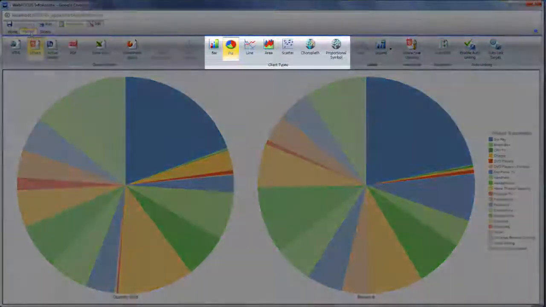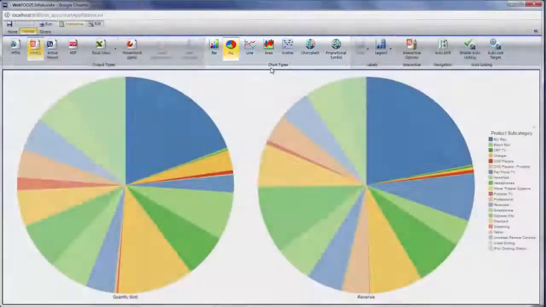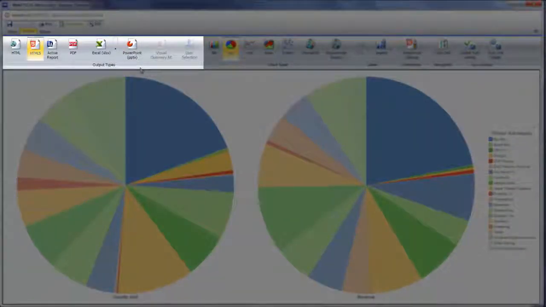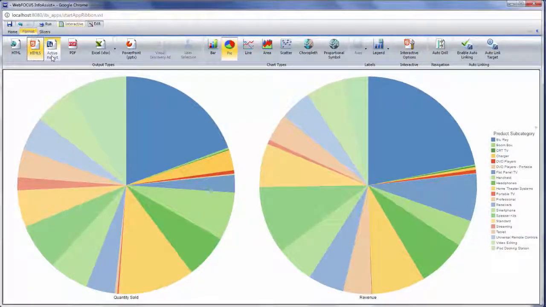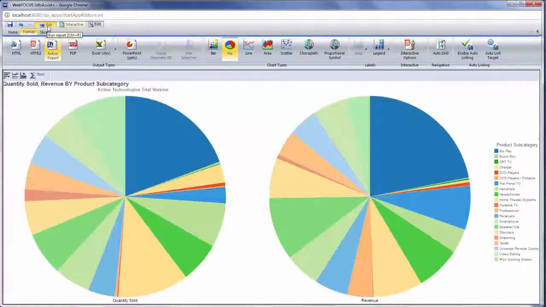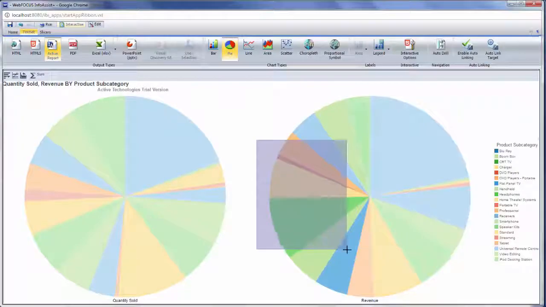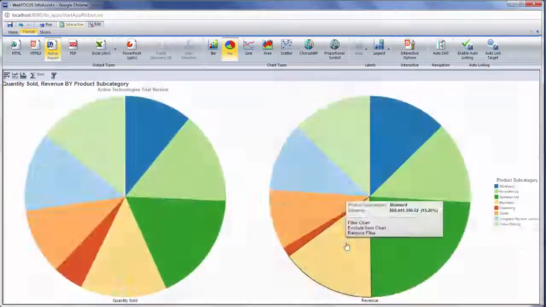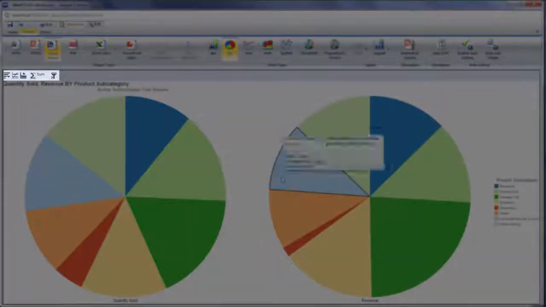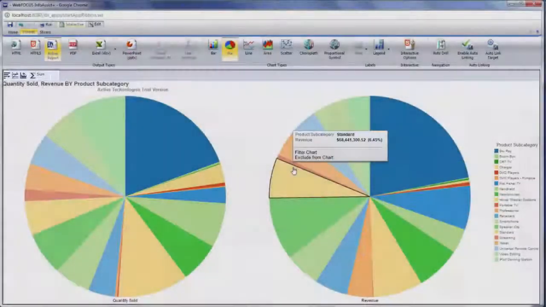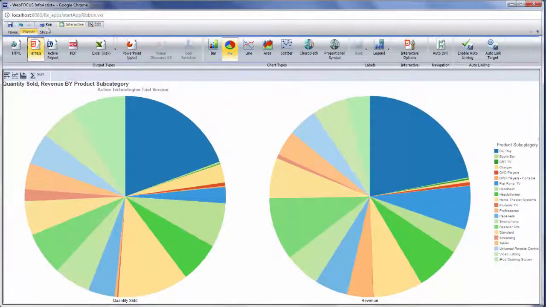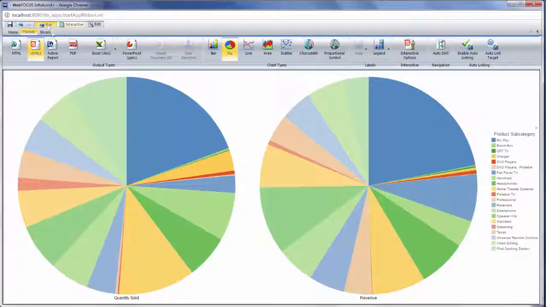For a chart, you will have a choice of chart types, with the exception of the types categorized as Other. You can also change your content's output type. For example, changing the output type to Active Report allows you to filter a chart by lassoing or pointing to sections of the chart, or to access a wide variety of filtering and visualization options for a report. The other options on the Format tab are also available if you enable that tab for InfoMini.